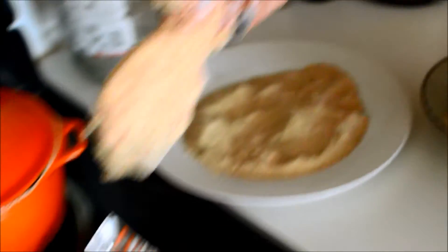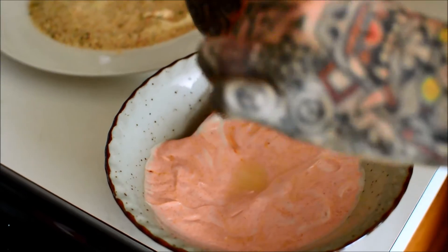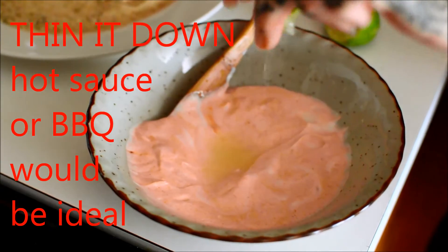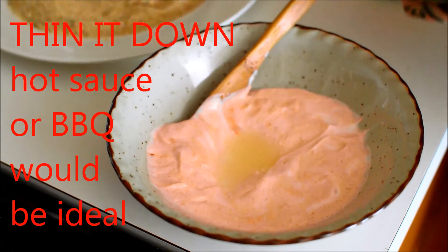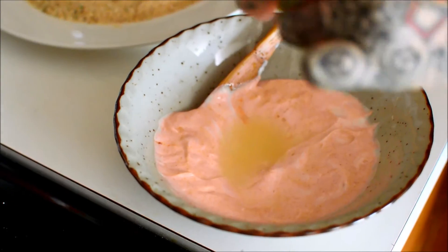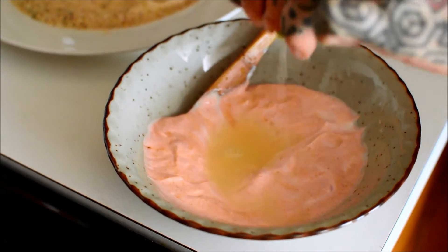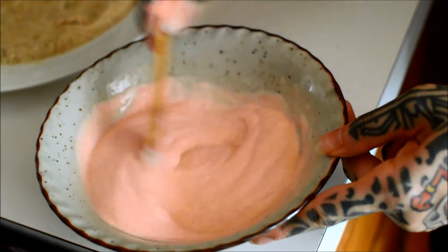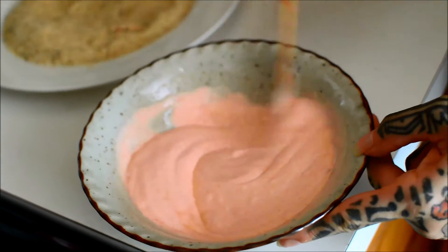Maybe milk would have been really good. I think lime was a bad choice — I thought it was too sour. Acidic is fine, but sour is just not really what the flavor is going for, that's not the right direction. But hot sauce would have been awesome. So I thinned it out just a little bit — I think I only had one lime at the time.